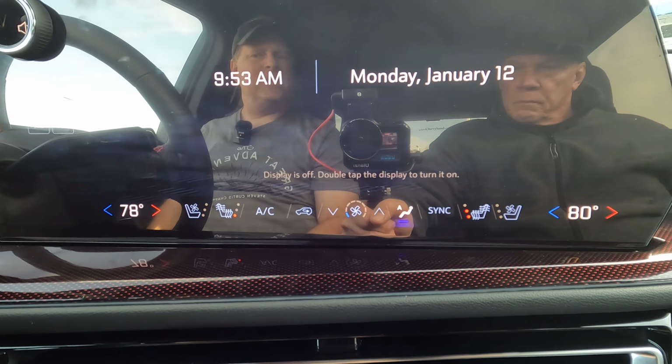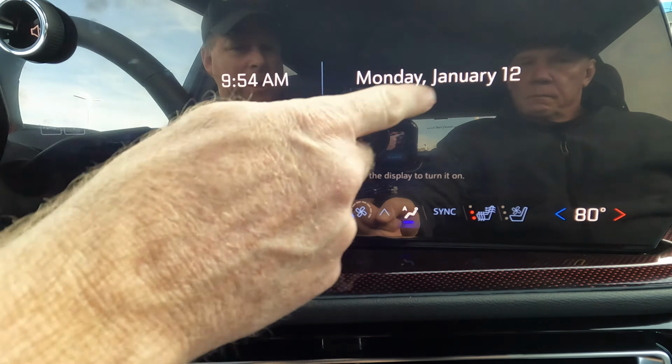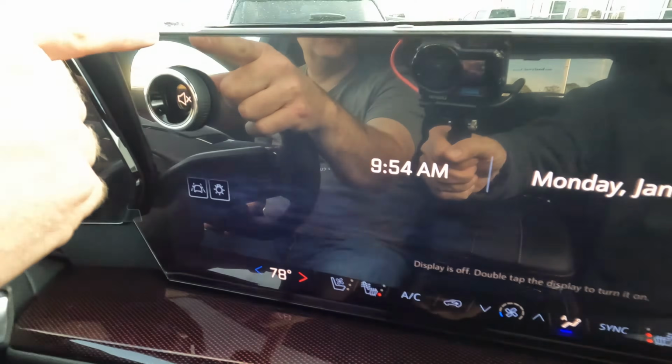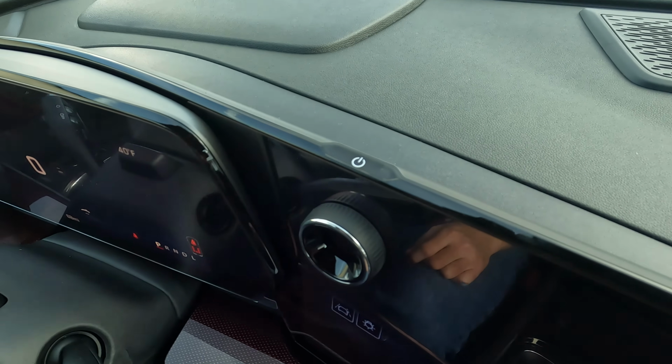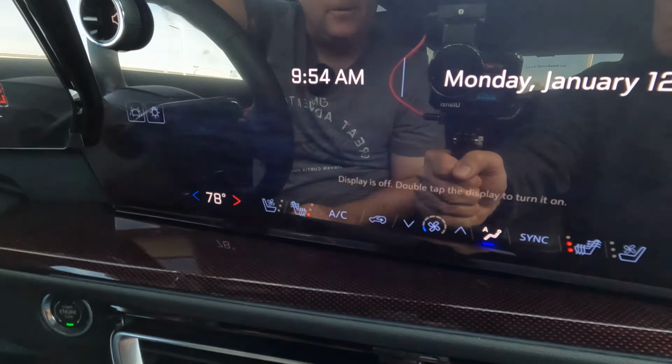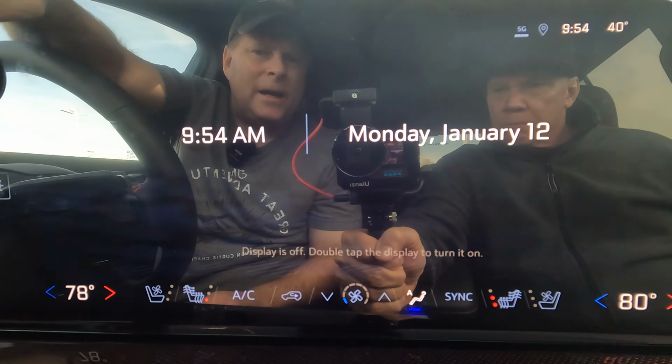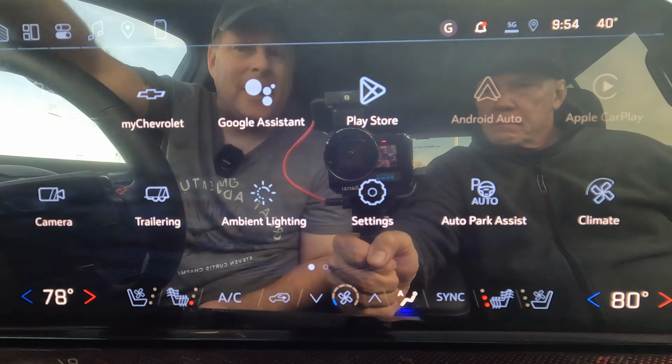If your Traverse has this screen, and you'll notice there's nothing you can do right here, and you're wondering, what do I do to fix that? It's right up here above the volume button, right on top of the screen. So here's what's going to happen. There's a couple of different things you can do here. If you hold that down, it will bring up your screen, just like that.